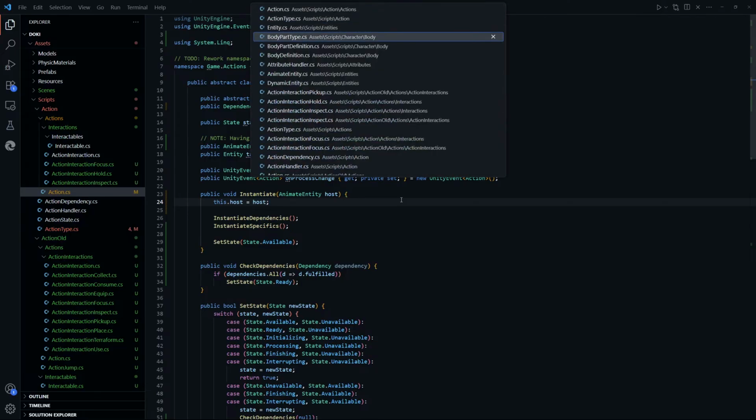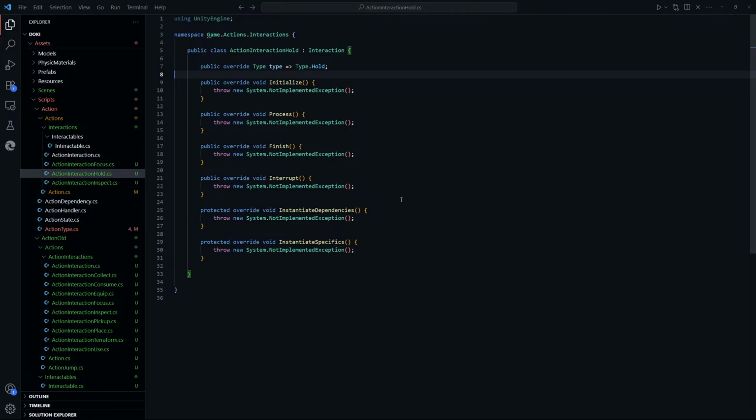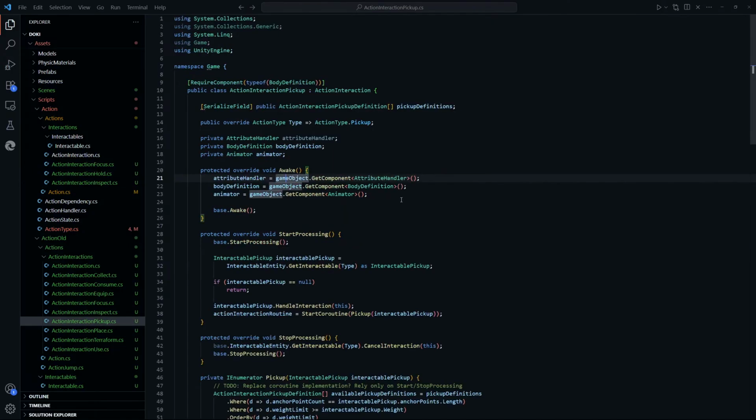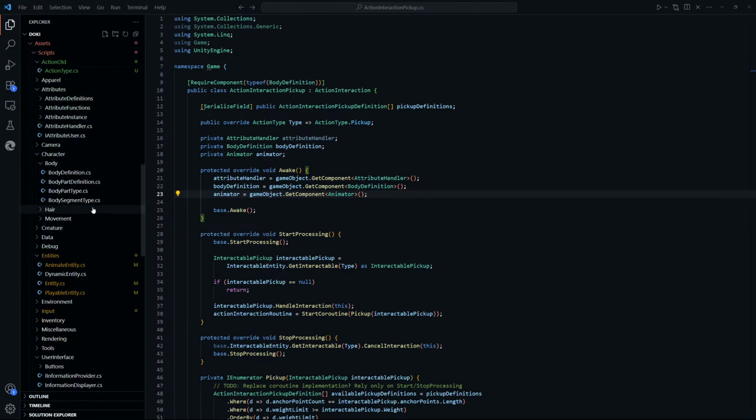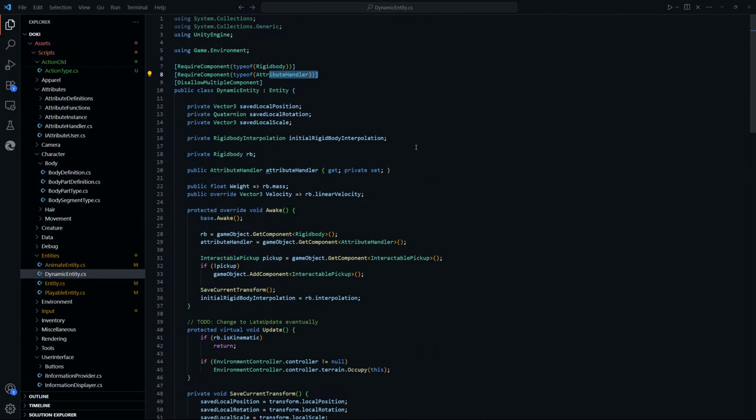And if we do it like this, then when we implement hold, we don't need to have a reference to attribute handler, body definition, or animator, because we will have those from entity, I would say. Actually, I don't think entity has anything, but dynamic entity has attribute handler.